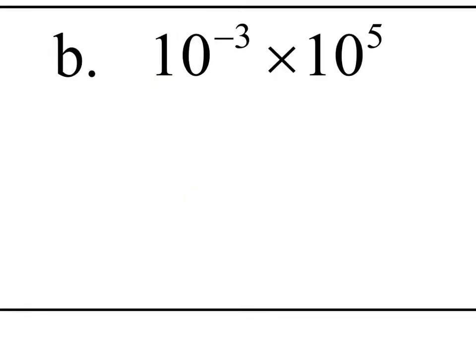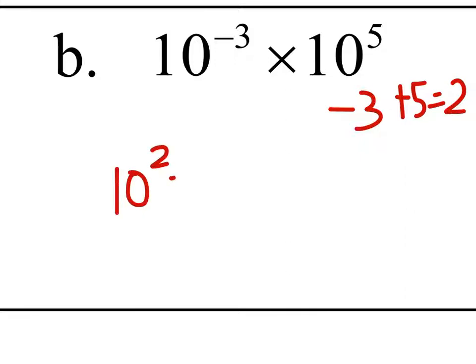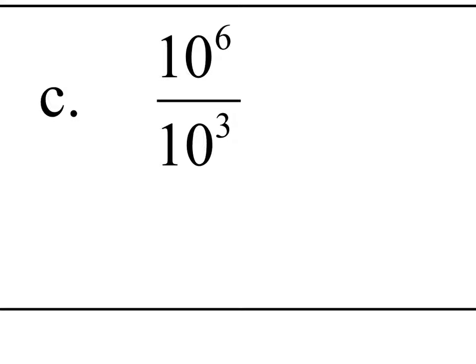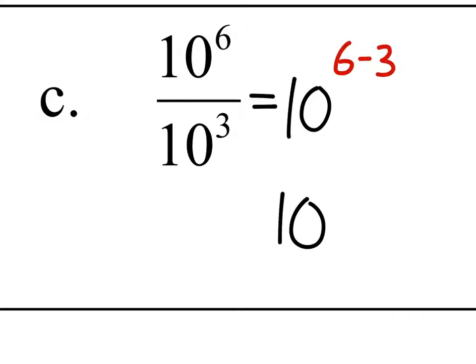Alright, good luck. So what I did was I did negative 3, and then I added it to 5, and then I got 2. So now it'd be 10 to the power of 2, which equals 100. Correct. Excellent. Alright, this is the quotient rule for exponents. So we do have the same base on it, these 10. But right here, since we are dividing the bases that are the same, we will subtract the exponents. So 6 minus 3 is 3.